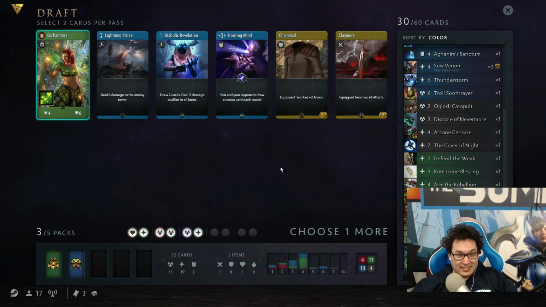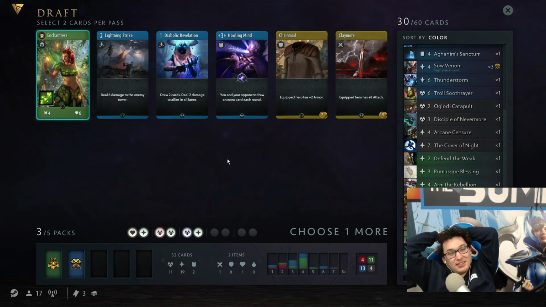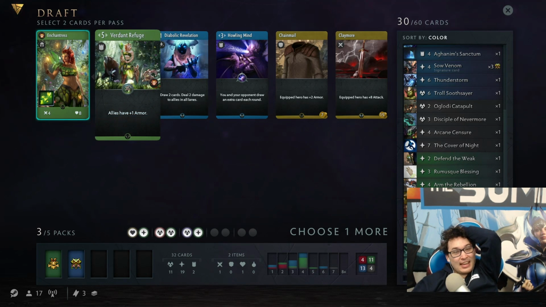Oh, that's nuts. How does an Enchantress make it halfway through a pack? Like 3 different people passed up this Enchantress. How?